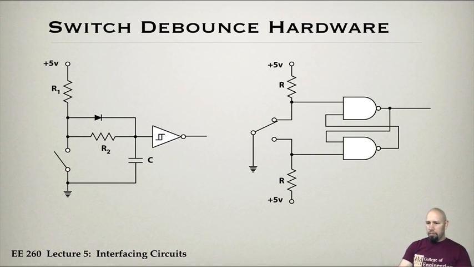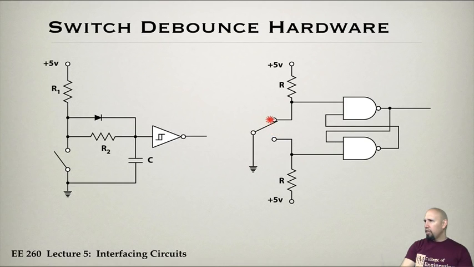So that's what this circuit is intended to do, and that's one way of doing it. This is another way, and this uses logic gates directly. These are NAND gates. Notice that this is a different kind of switch. This is called a single pole, single throw switch. This is the pole, the thing that it's attached to, and it touches one contact over here. It can only touch one contact.